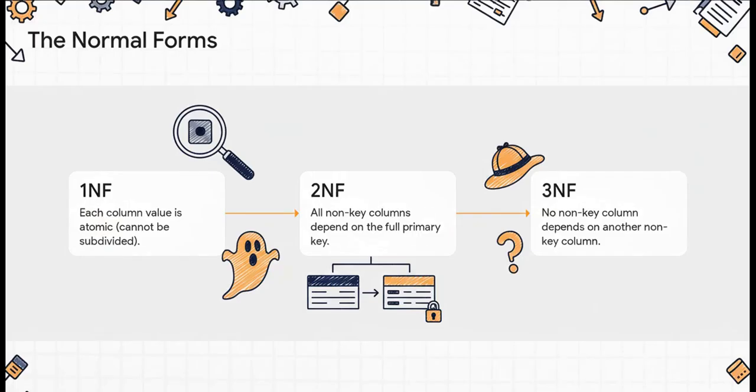Now, the process of normalization follows a set of rules called normal forms. You can think of them as the standard operating procedure for our investigation. First normal form, or 1NF, basically says one piece of info per box. Simple enough. Then 2NF and 3NF. They dig a little deeper. They're all about making sure that every piece of information is stored with the thing it's actually describing. So, for example, the product name laptop belongs with the product's ID, not repeated in every single order that ever included a laptop. It's all about creating one, and only one, single source of truth for every piece of data.